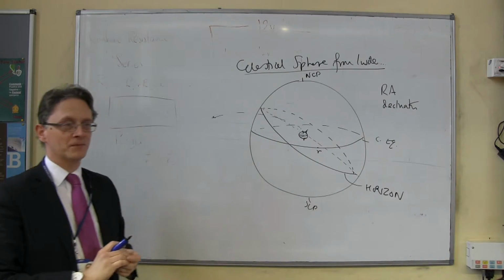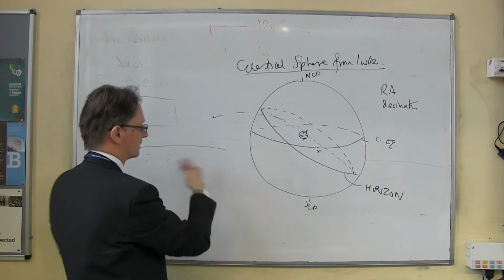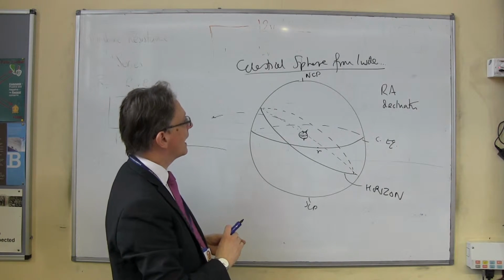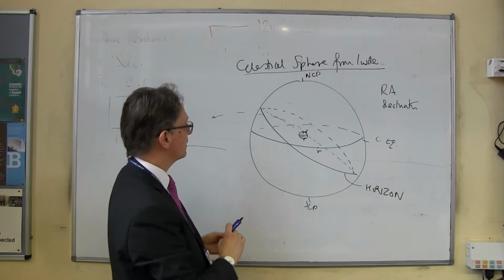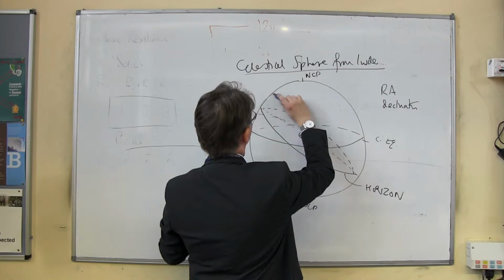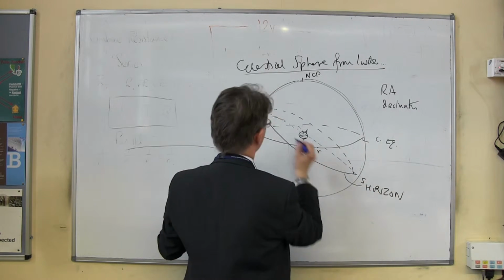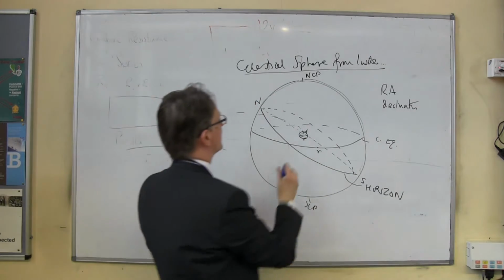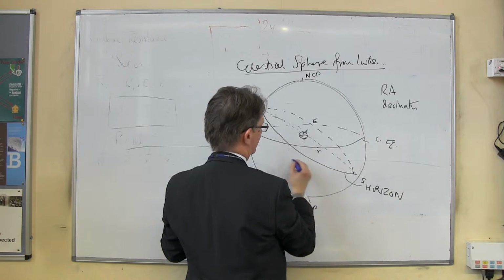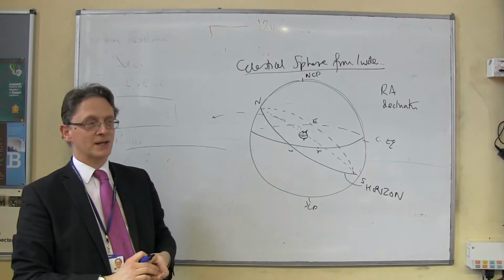Okay, now what we need to do now is try and imagine what it would be like looking from that person's view. Okay, and obviously they would have around them a horizon. And there are a number of important points which we need to identify. The first one is this line here, up through the North Celestial Pole and down to their south point. So that's your north point on your horizon. Okay. If you remember, never eat shredded wheat, that's your easterly point, and that's your westerly point over there, and your southerly point of your horizon is down there.